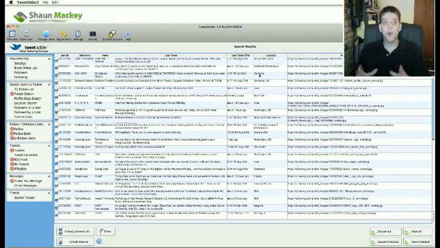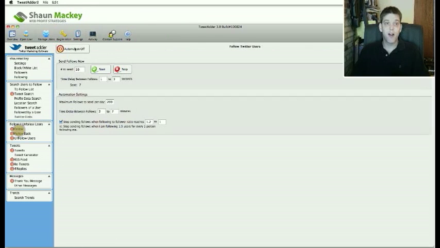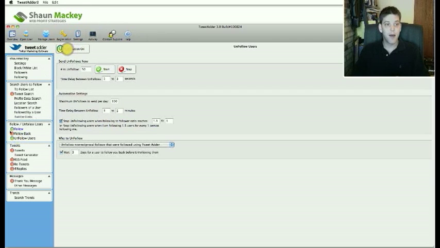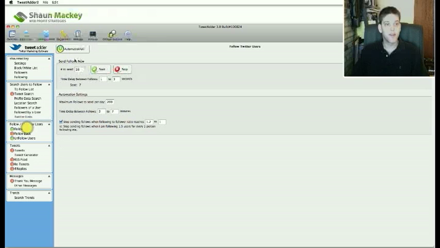So that's sort of step one, getting this targeted list of people. And again, this is a huge time saver and a huge tip on how you can grow really quickly with Twitter. So the next thing I like to do is set up automation for following and unfollowing. So I'll go and click both of those tabs, and you'll notice the green icon here next to the left of these words means that automation is on for that particular item. So let's just go through one and show you how it's set up.